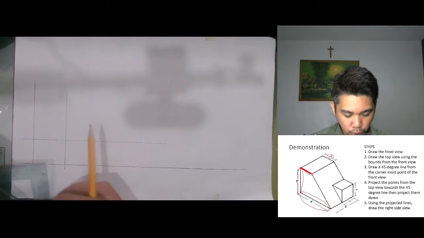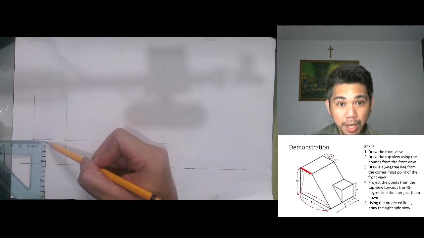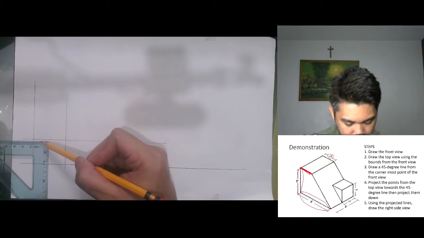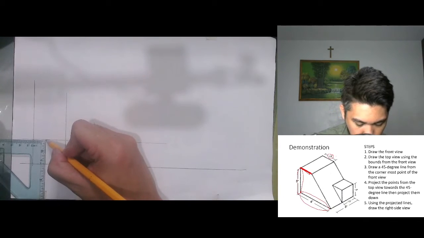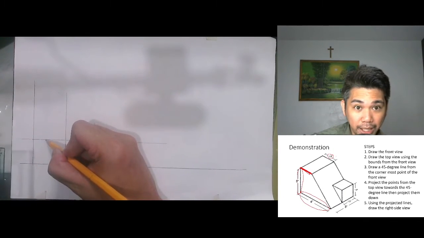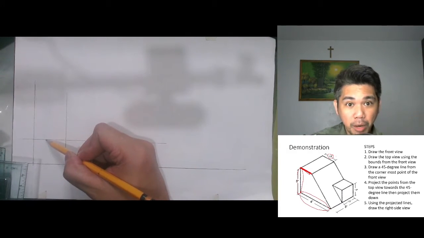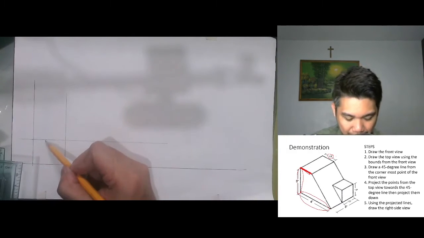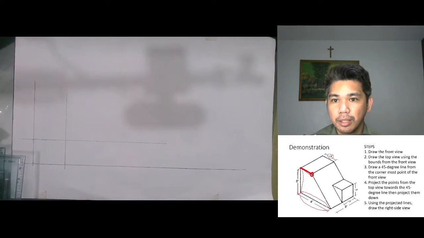So using your ruler, we will measure 1.5. So where is 1.5? Right about here. So we will measure 1.5 and put a small mark there. Now, I've placed a small mark. Why is it important? That point is this point. Okay, look at the slides. It's the one I encircled.